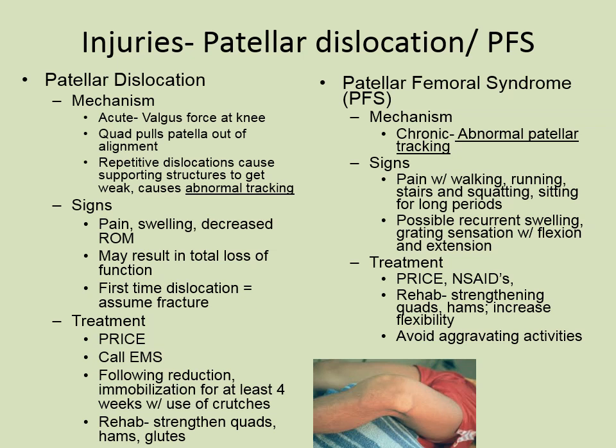So switching gears a little bit, going to our more chronic condition. Patellofemoral syndrome is a chronic abnormal tracking. We'll talk about that a little bit more down the line too, but with chronic abnormal patellar tracking, instead of being very centered in the middle of the knee, the patella would just naturally kind of drift out here.